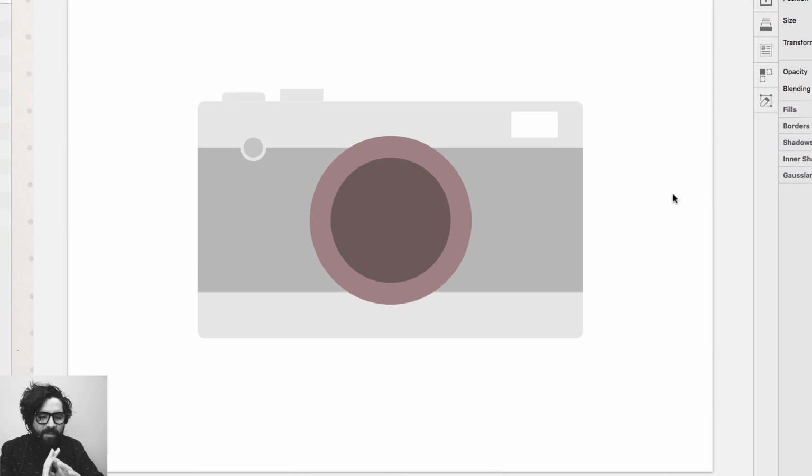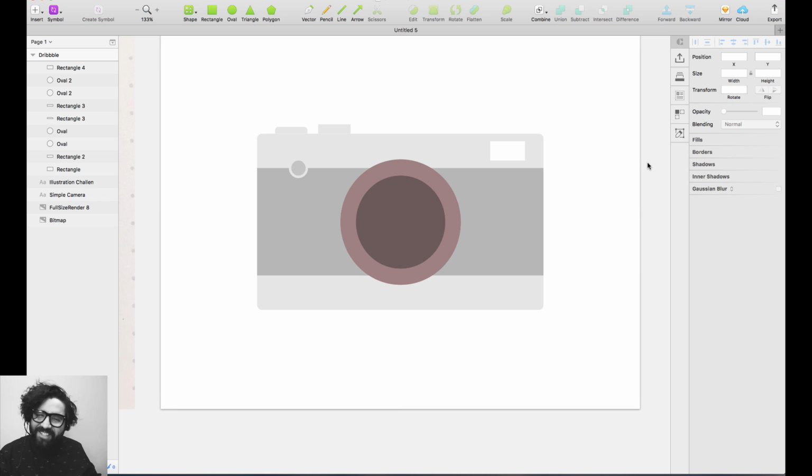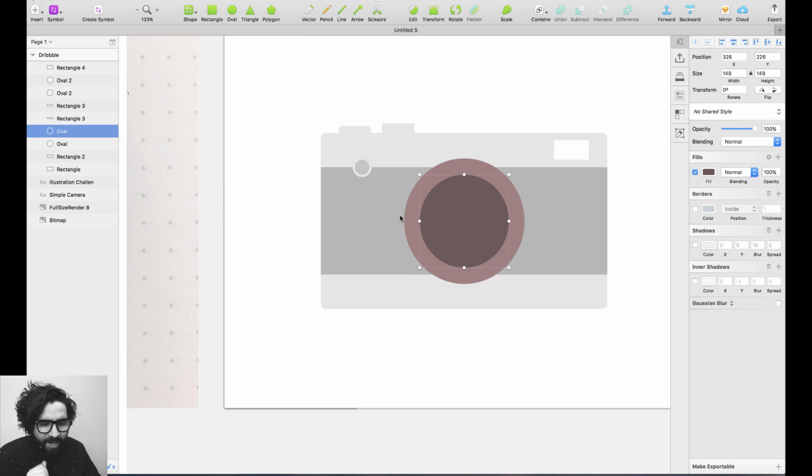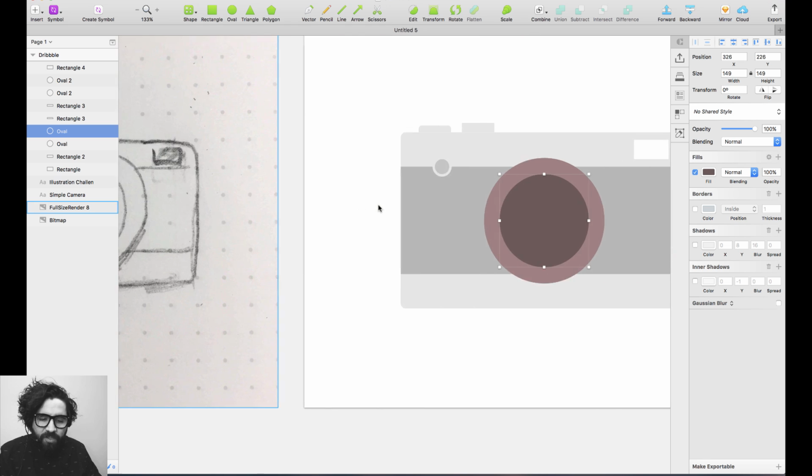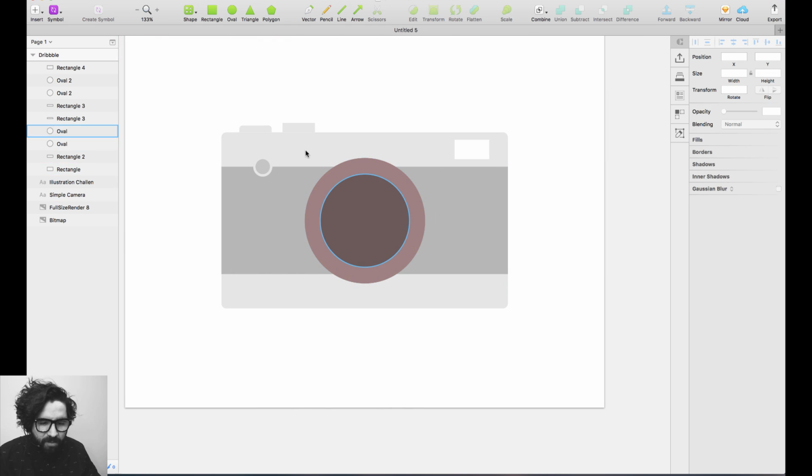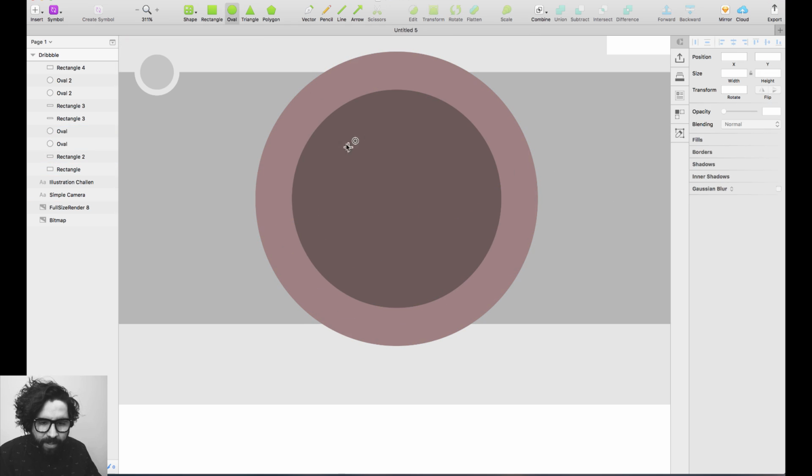Okay, so we have the basics. It's super easy, right? Once you are creating illustrations that are just basic shapes, Sketch will do the job. It will be cool. Okay, so we have that. Something else that I'm missing is the face, which is two eyes and a little mouth. So I'm going to zoom in just to start drawing that.